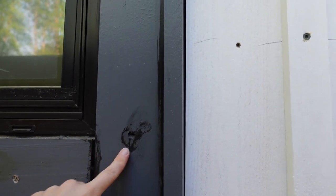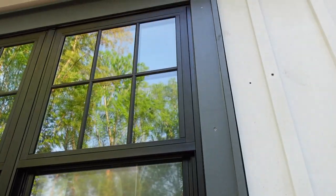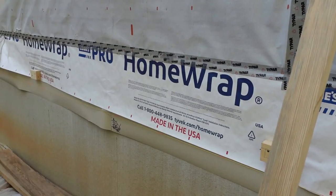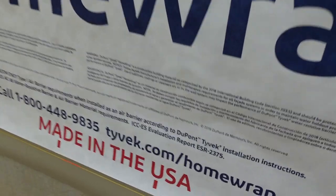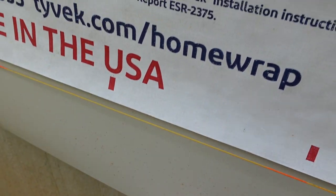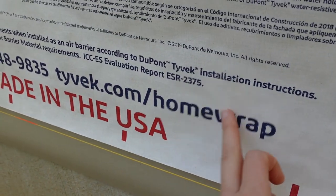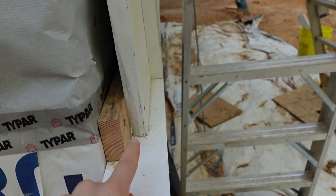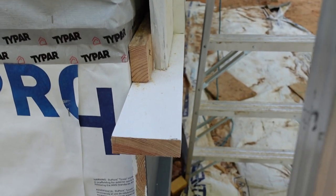And over here at the windows, we used a 2x4, a 1x3, and then at the top header going across is a 2x6. And as far as the flashing goes, there's probably better ways to do this, but we just have a piece of this vinyl flashing down at the bottom, pretty much just to cover up the joint between the basement wall and the subfloor. I know a lot of people put a piece of flashing here that comes out with a drip edge, but we are not doing that.